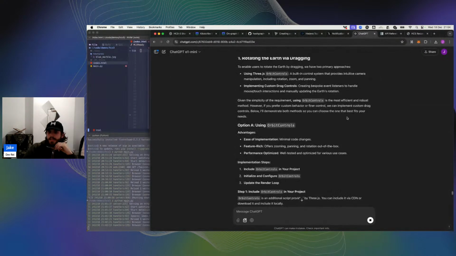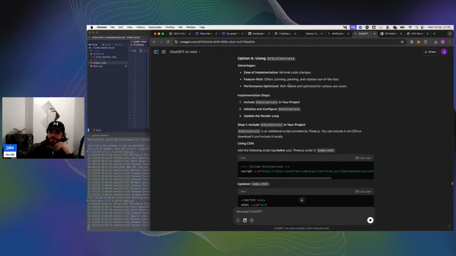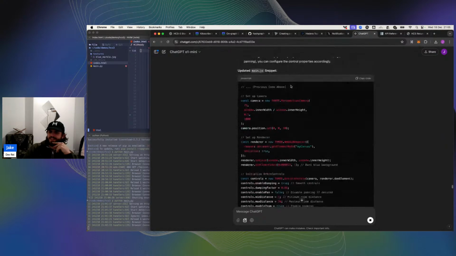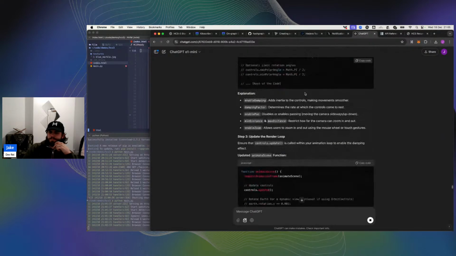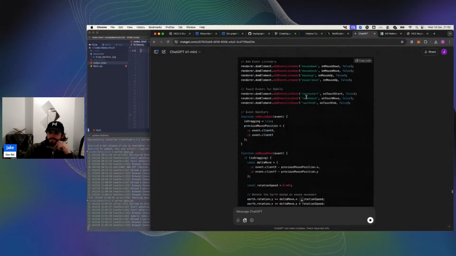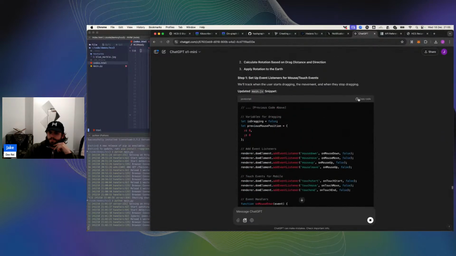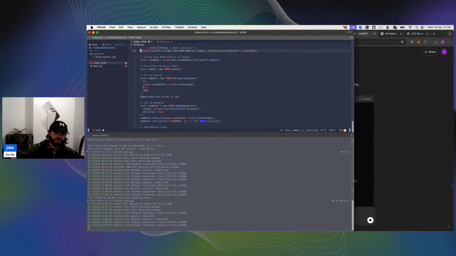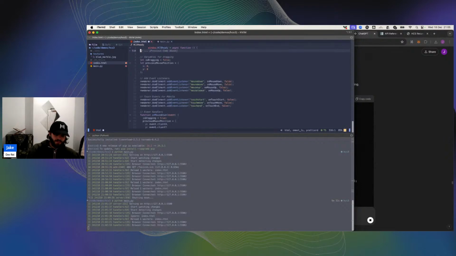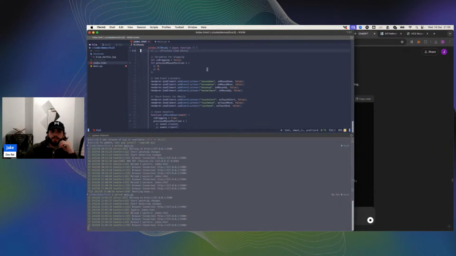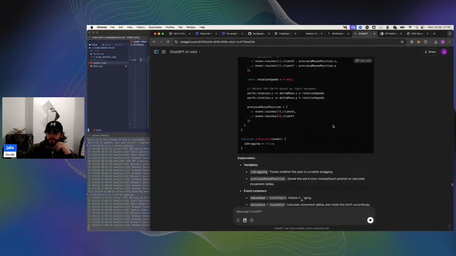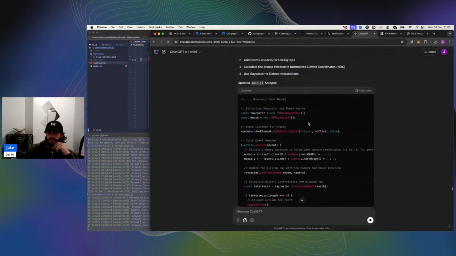Orbit controls. I seem to remember orbit controls was the one which caused some errors earlier. Let's see. Oh no, previous code above. Oops. That's not the main.